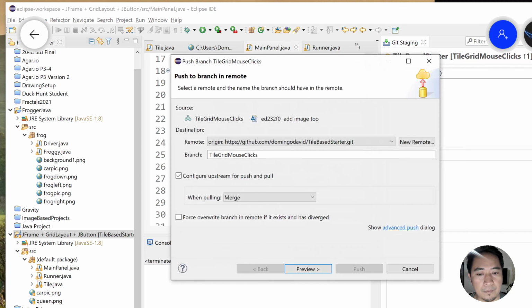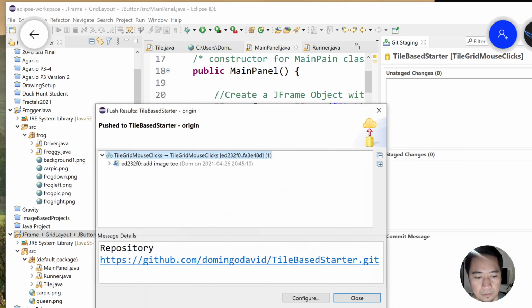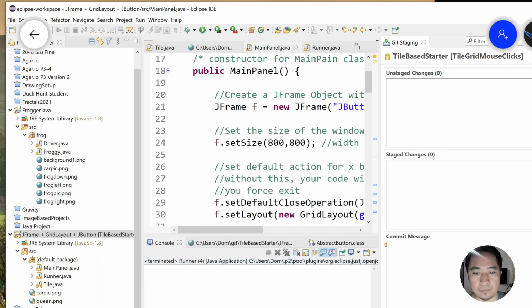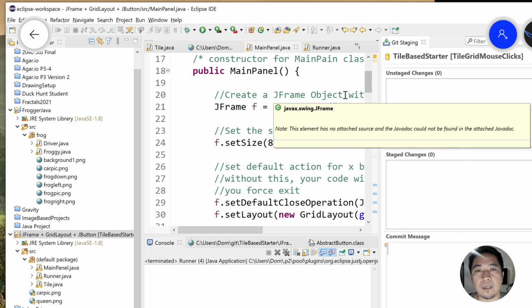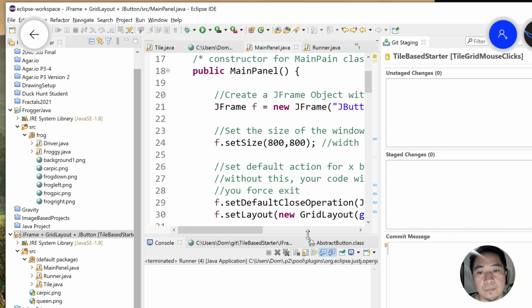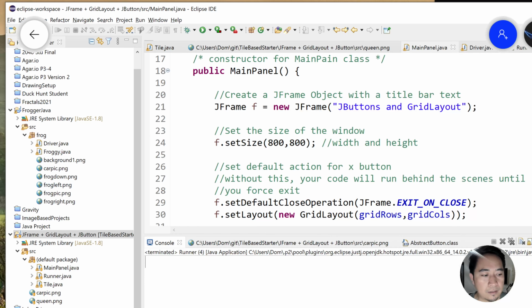So remember, if you guys want to, okay, I think that's been pushed. If you want to import this as is, you can clone the entire project, or you can grab files specifically from the source, the SRC folder. You could literally right click on the Java files in GitHub and then download it and then just drag it into your project setup. That should be as easy as that.